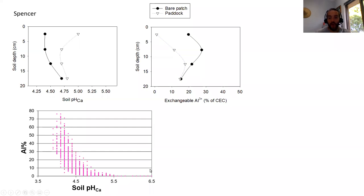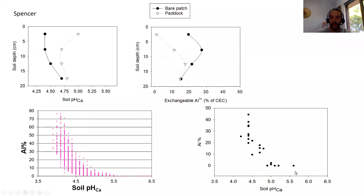For your three sites, your three farms, when you throw that data together, it looks like that. You've got that same trend there. So what happens in your backyard is true for most places in New South Wales. You can see that once the pH gets below 5, that's when you start having problems with this aluminium coming into solution. Certainly below 4.5, you would class that as a serious aluminium problem. So just keep an eye out. When you see these data points falling to the right of 20, you've got a serious problem.